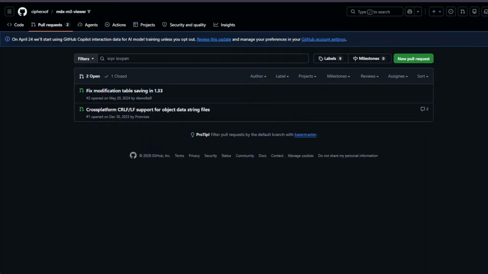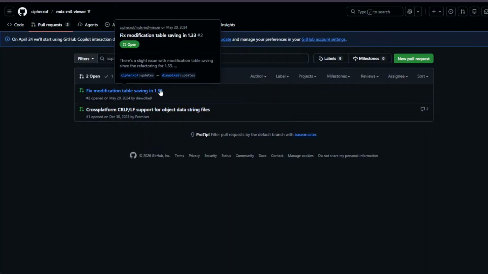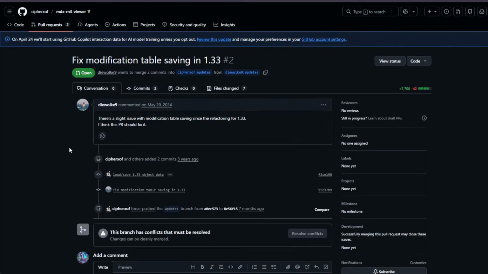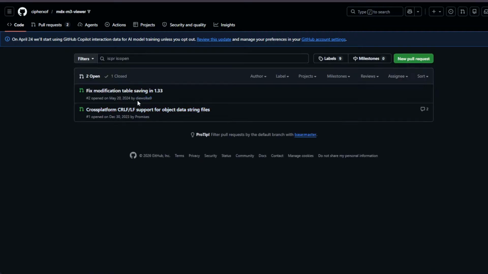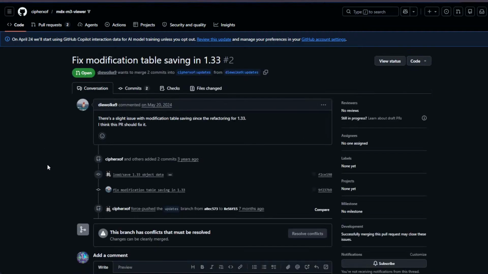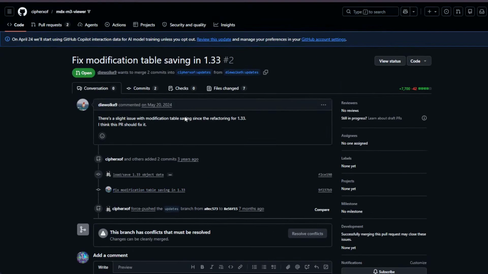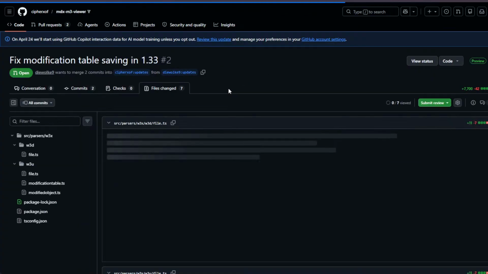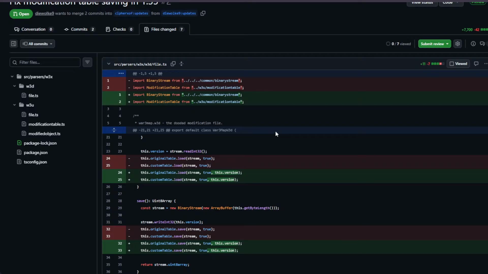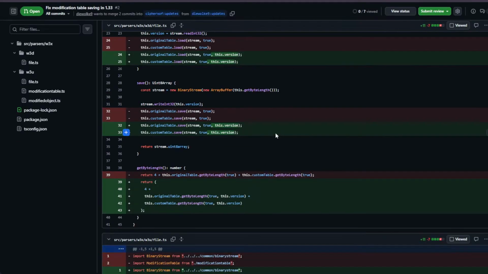Okay, what is this? We've got 2 pull requests. What's this one? This was in 2024. Modification table savings, refactoring for upload. That sounds adjacent to our issue.